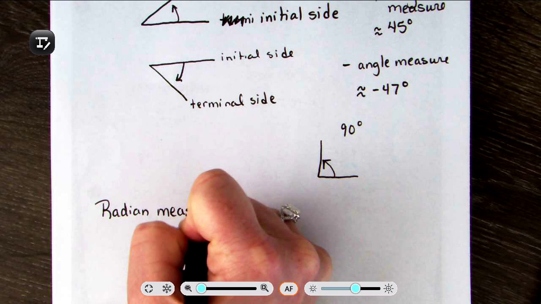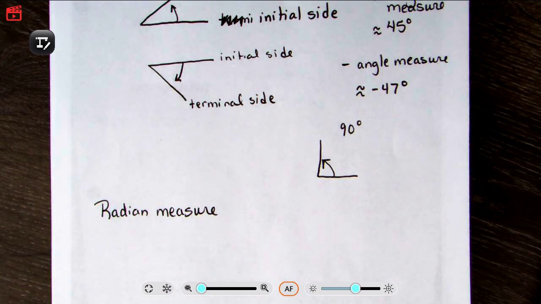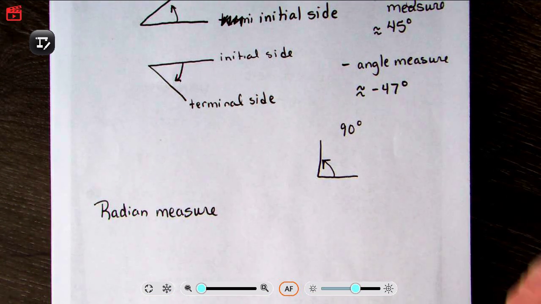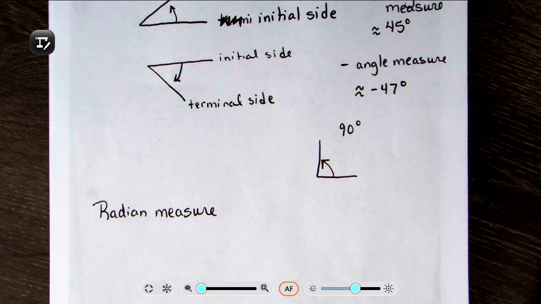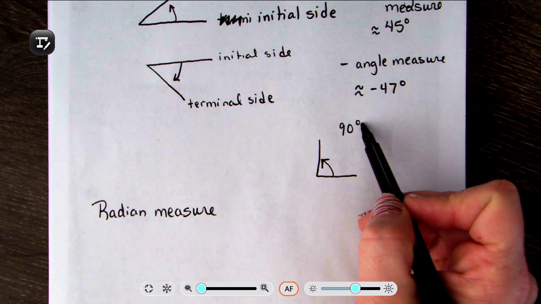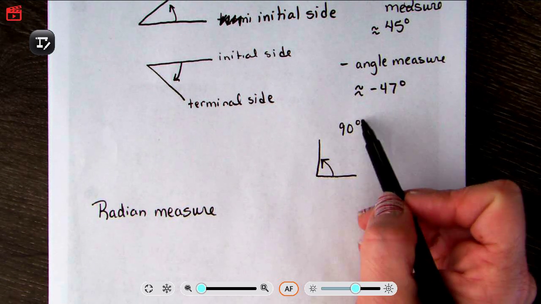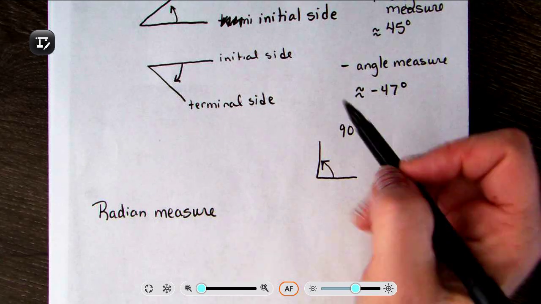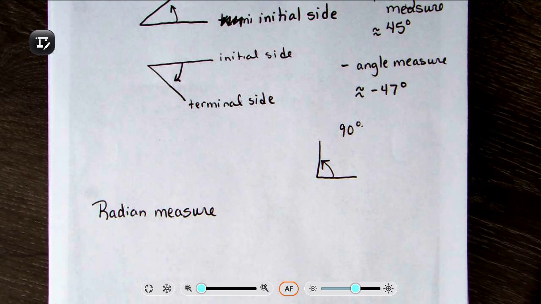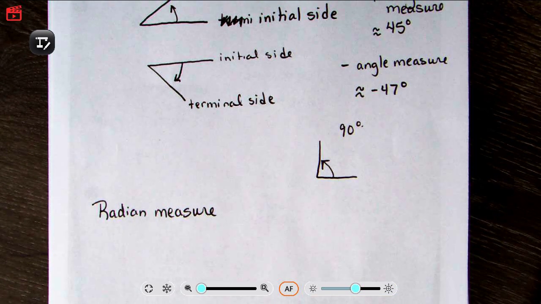And the one thing, when we're using radian measure, we do not have a symbol that is attached to it. So if you have an angle that someone tells you is 7 in size, that means that they're actually talking about radians. If you're measuring things in degrees, you need the little degree symbol. If you're just using radians, it will not have a symbol attached to it. And that will become more apparent as we use them more often.